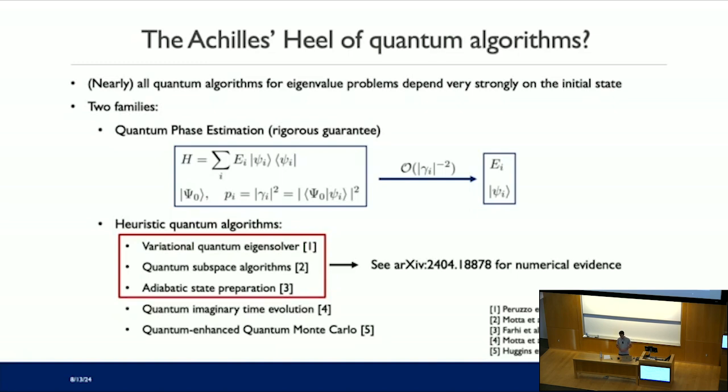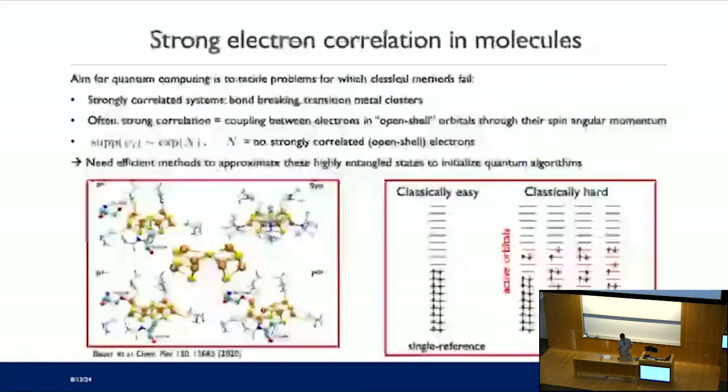In the case of heuristic quantum algorithms, there's no mathematically rigorous way of showing this relationship, but it should be intuitively obvious that if you start from a better state in, let's say, VQE, then you should be more likely to find your target eigenstate with, let's say, fewer gates. And if you're not fully convinced by that, then in this paper, we've done a bunch of numerics on that.